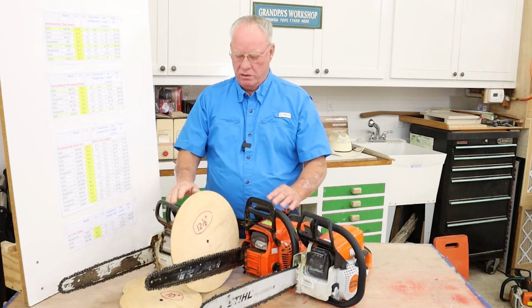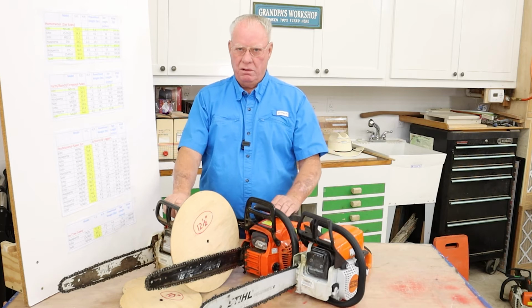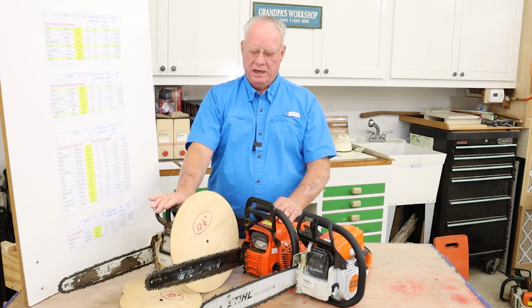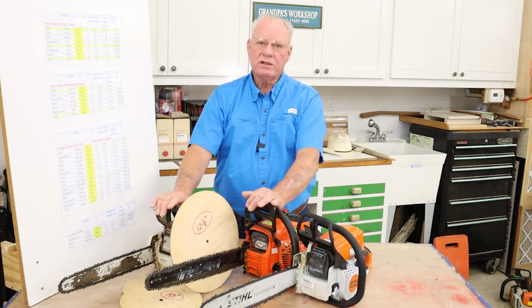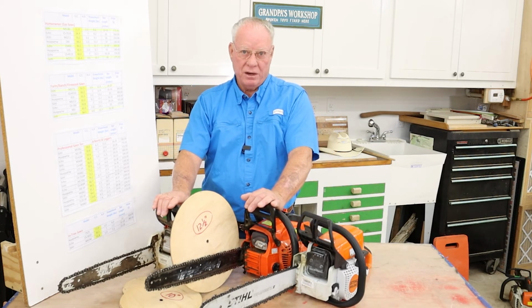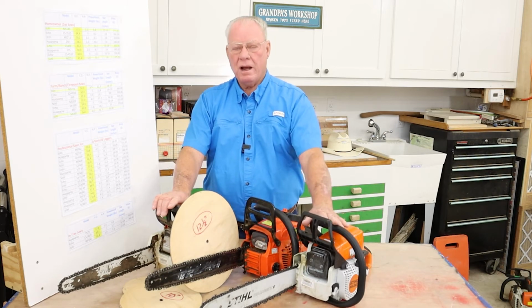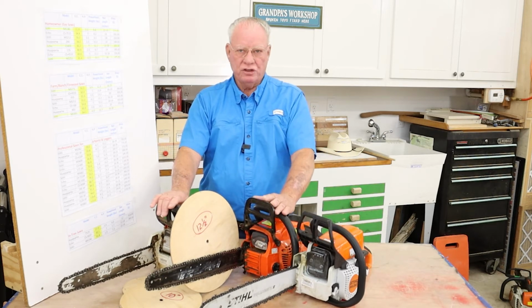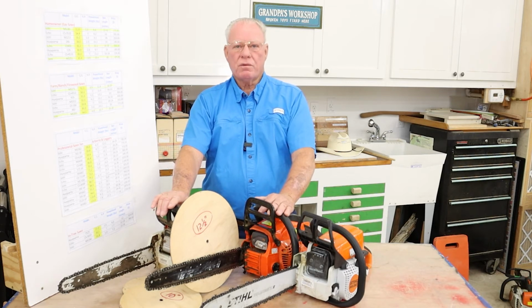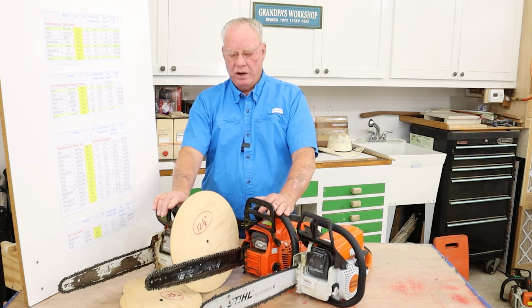But as a homeowner, choose a good saw. 30 cc's or 35 cc's is a very lightweight saw. A 40 cc is kind of the middle of the road for a homeowner saw, and it does an adequate job. If you want a little more power, buy a 45 cc saw, and you'll find it will do most of the things around the house in a small property. So there's your choices.